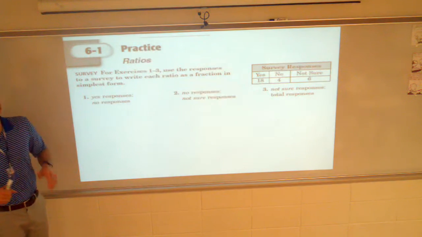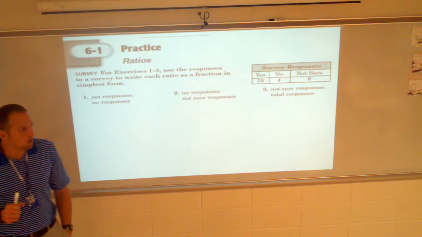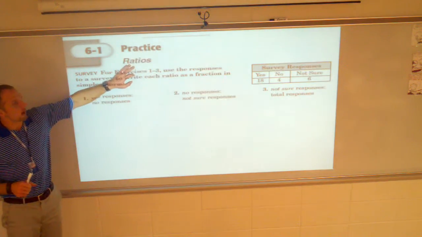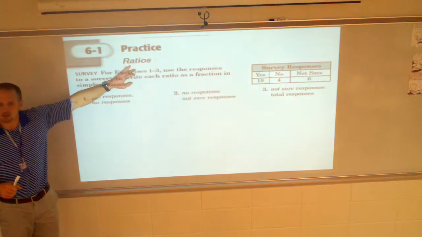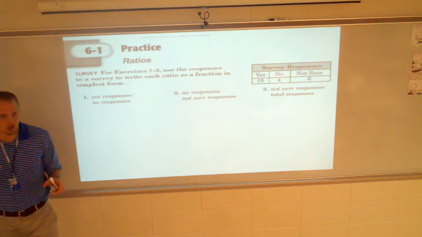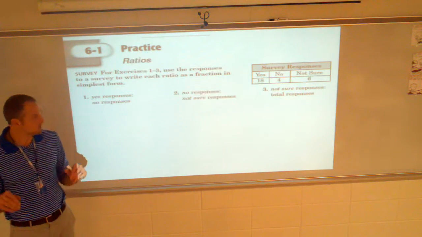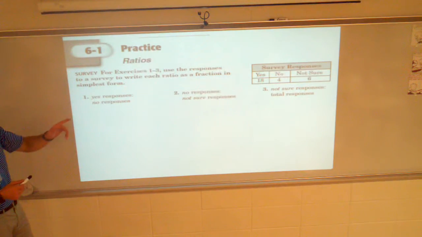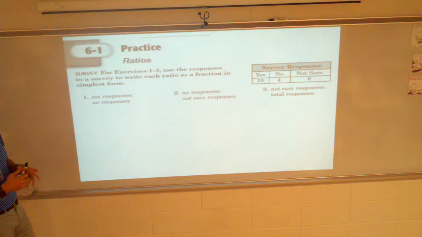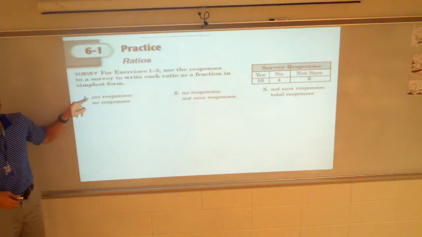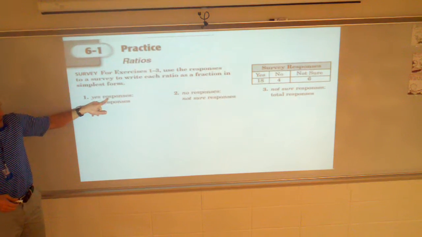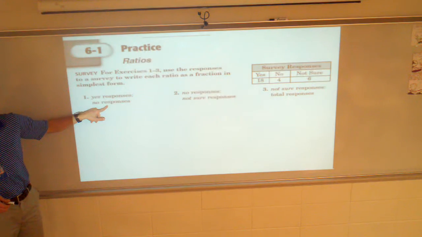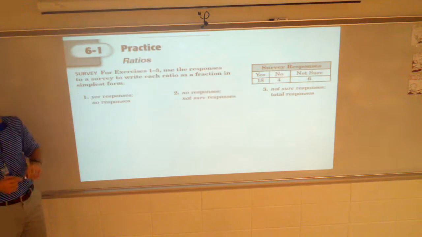Now, today what we are doing, we are working with ratios. A ratio is simply a comparison between two things. All right? So right here, for exercises 1 through 3, use the responses to the survey to write each ratio as a fraction in simplest form. So, I want to write this ratio. We're comparing the people who said yes to the people who said no. And I want to write it as a fraction.